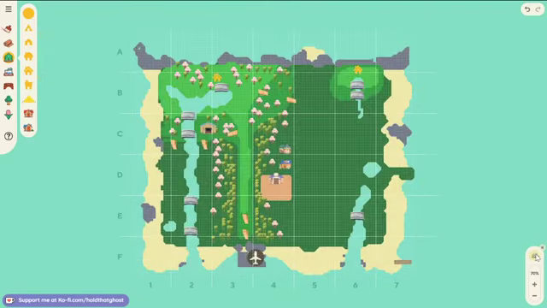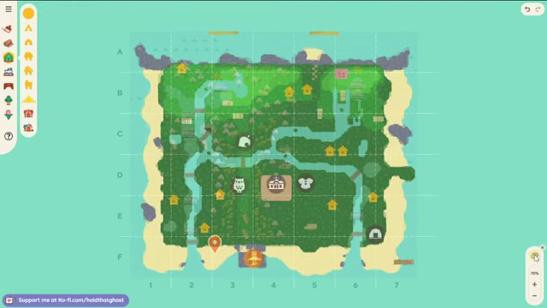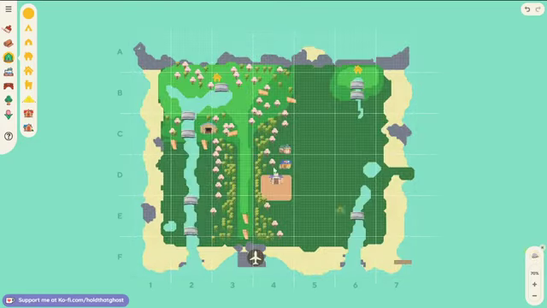Oh, the big symbol is used for the campsite. Well, I'm going to use the little yellow symbol. So the campsite might be like here, because if you're camping, you'd want to be in the rural area, right? If you're a camper. So that would be the campsite.